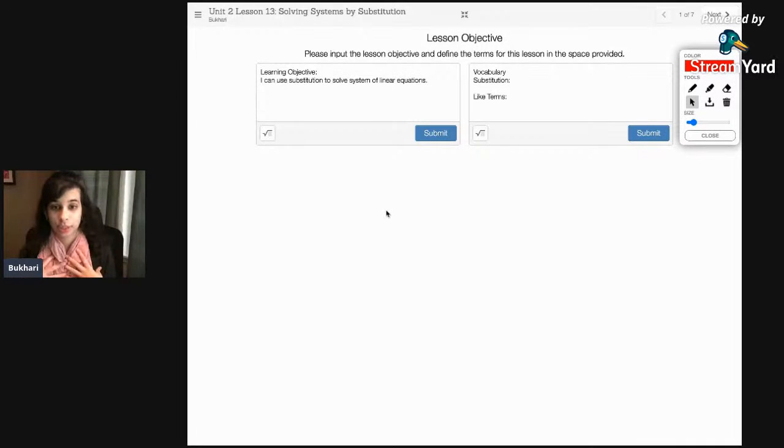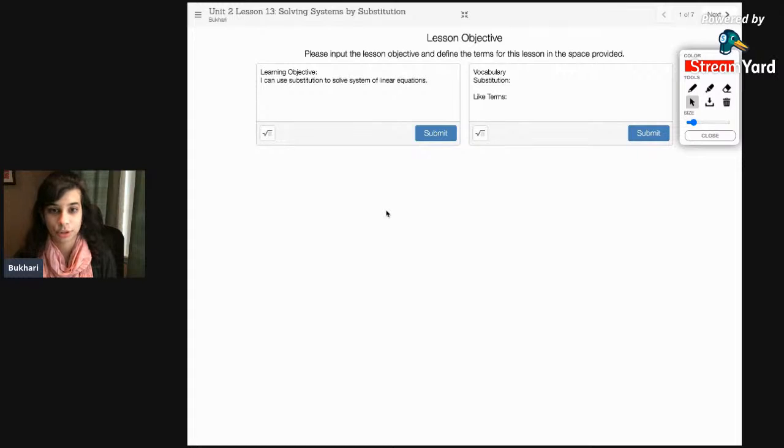As we move forward between this lesson and next lesson, I do not care how you choose to solve your systems of equations. If you have a strategy that works for you, I wholeheartedly will let you graph or use a table or use this algebraic method using substitution. But today I'm going to introduce you to what it means to solve a system using substitution. So that is our learning objective for today: you can use substitution to solve systems of linear equations.